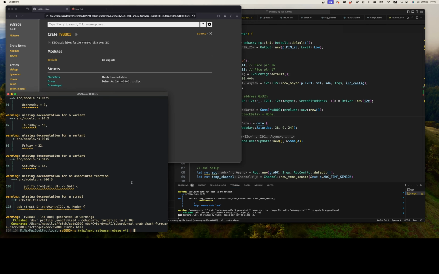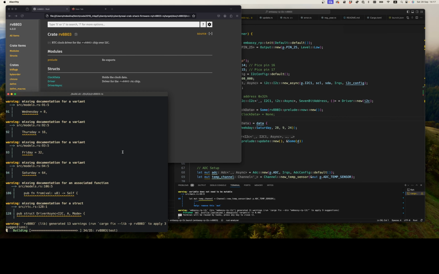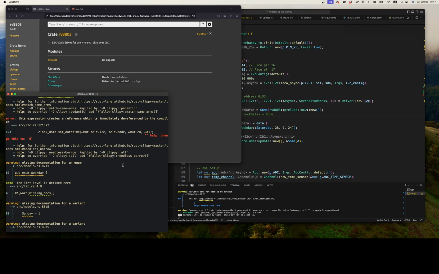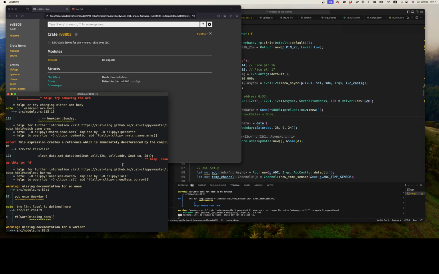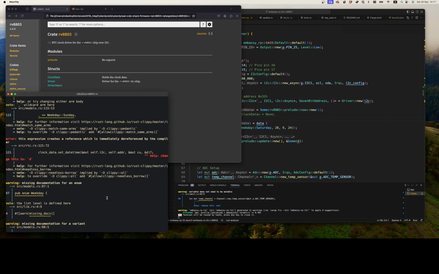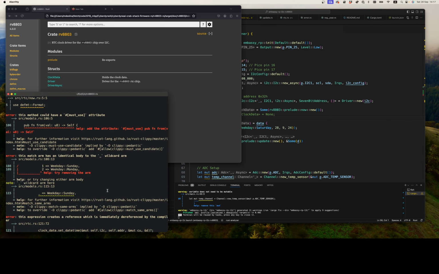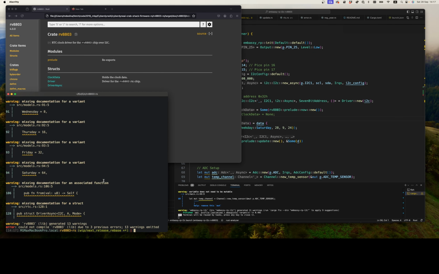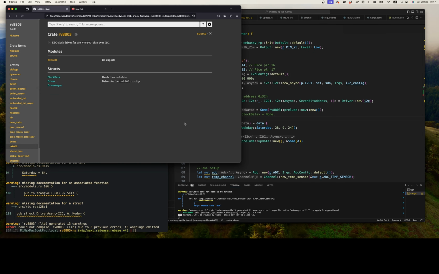Okay, so we have the documentation for my crate up. I basically generated it. Actually, I'm going to use my build script, and a lot of warnings because I haven't cleaned out the latest iteration. What's this about? Oh, these are clippy stuff, right? Don't worry about clippy stuff, that I'll do later on.